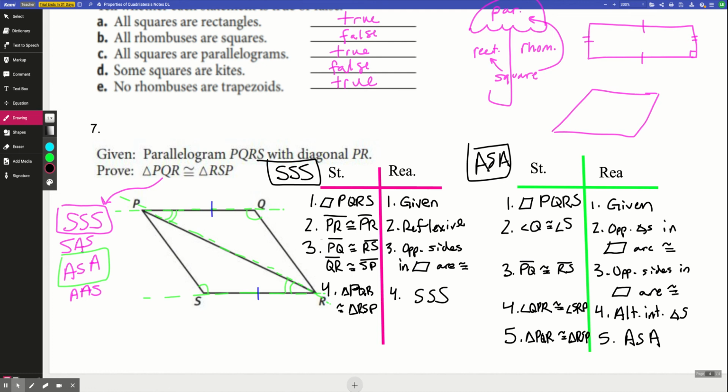Another thing I wanted you to see is that there are multiple different methods that you could use to show that those triangles are congruent. I actually could have written a proof for all 4 of these. I could have written an SAS proof and I could have written an AAS proof, and all of them would have been valid. So the neat thing about proofs, and why I wanted to show you this, is that it really doesn't matter the path you take as long as the path you take is logical and you end up in the same spot, at the same destination, which is kind of neat.